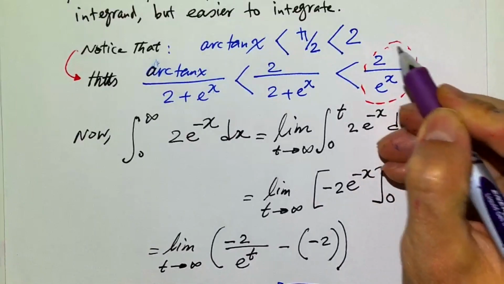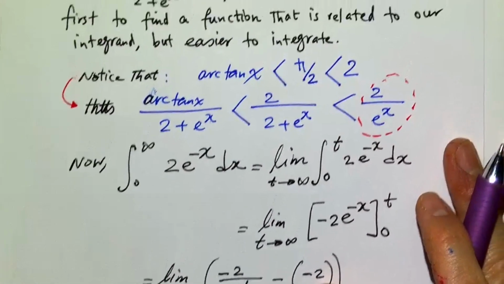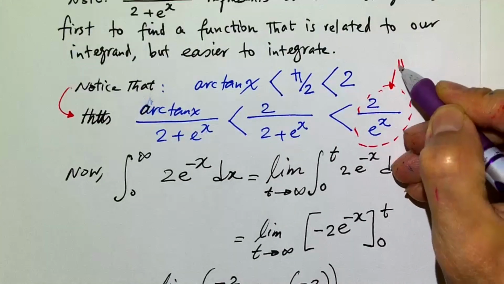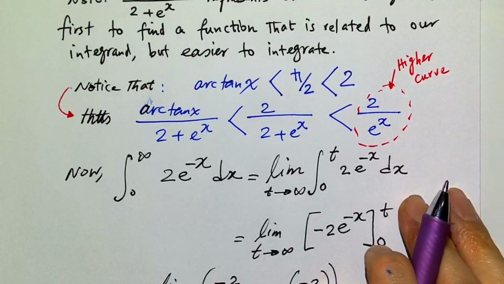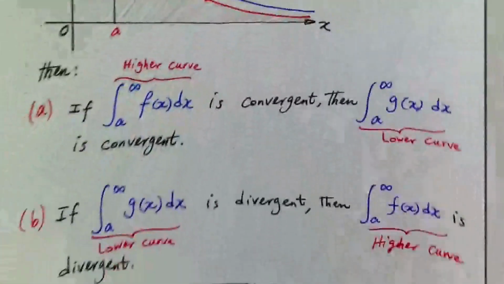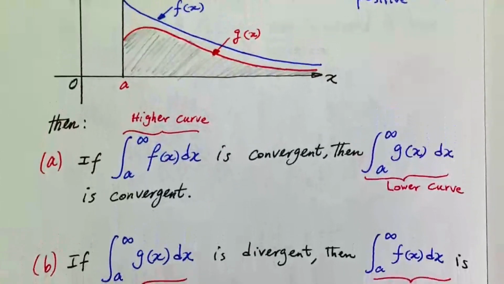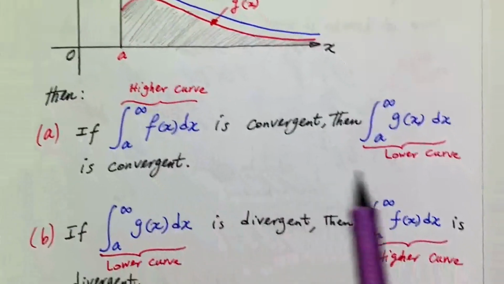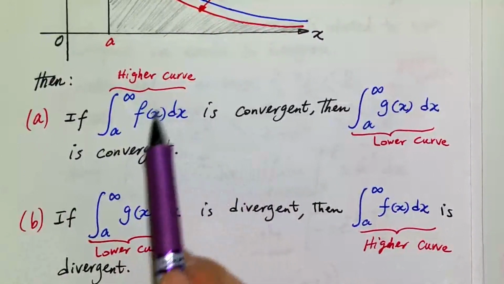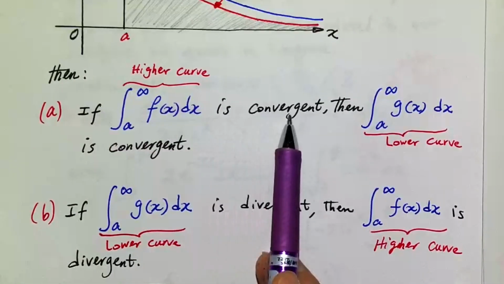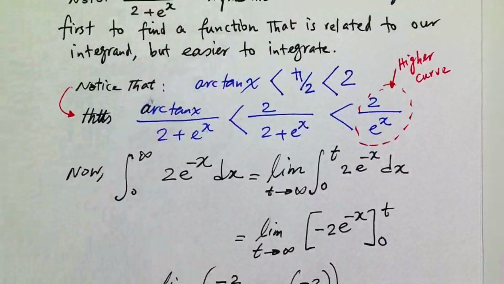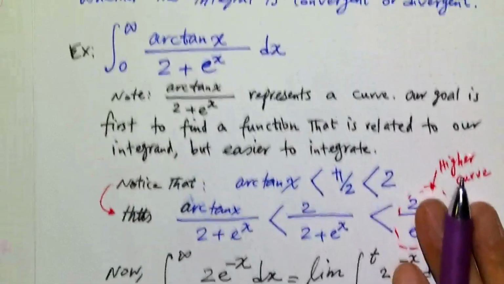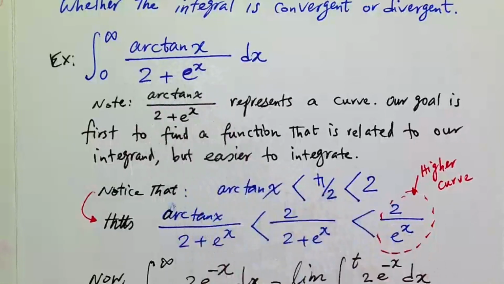So because the higher curve is convergent, and also maybe I should mention it here, I said it, but it doesn't hurt if I add it here, that this is a higher curve. And by that, I'm referring back to this page when we discussed the comparison theorem or the comparison test. When I mentioned higher curve, lower curve, that's what I'm saying. And we said that if the higher curve is convergent, then the lower curve is convergent too. In our case, the lower curve is the curve we are given. This is the lower curve. Okay? So the higher curve is convergent.